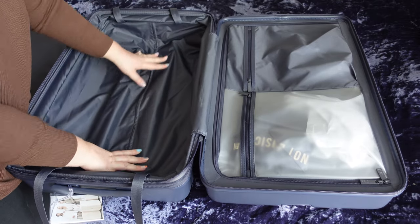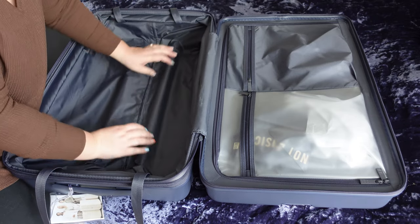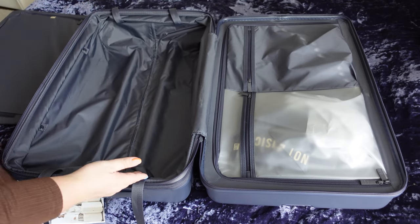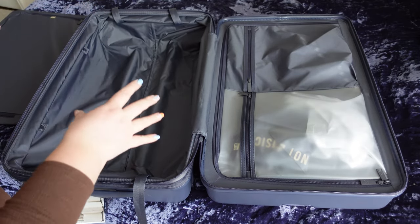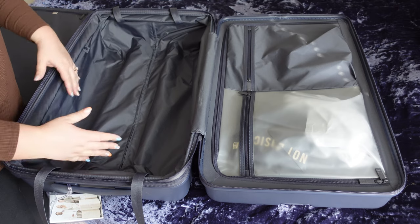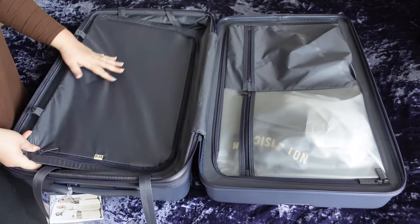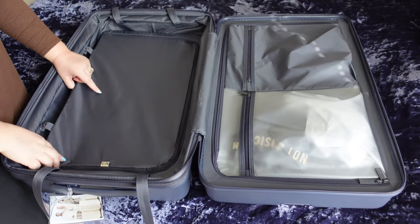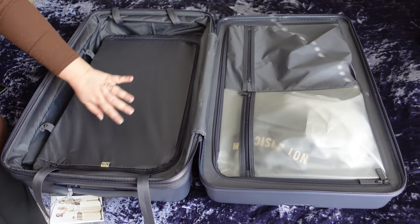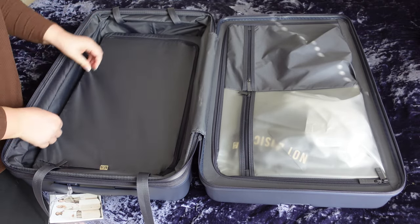This compression divider can be really nice if you're trying to pack strategically and organize everything. And if you don't want to use it, it buttons right out and you can remove it from the suitcase. The Base bag does have the middle handle, so it does have the classic suitcase setup where you have to pack strategically around those pieces — which is a pro for Level 8 having all that open space. But this is pretty classic in size and capacity for a 26-inch check-in bag, and these little touches are so nice.